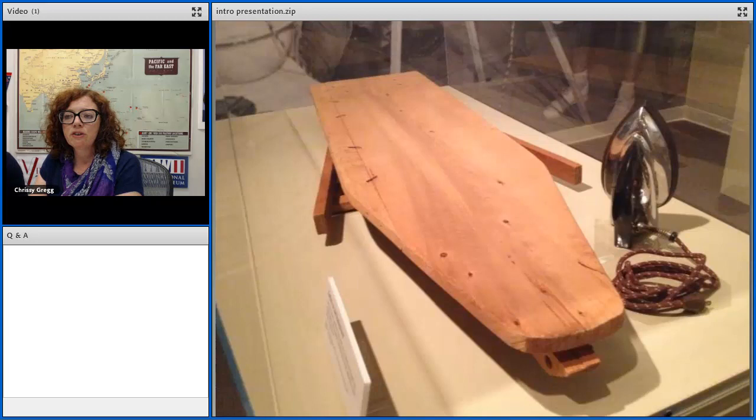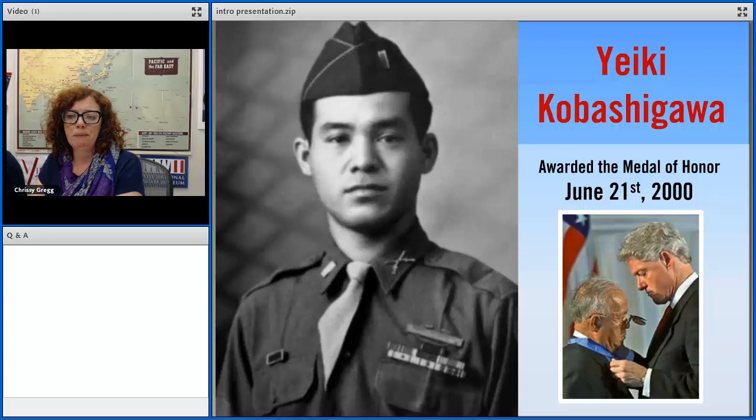So you couldn't just leave the imprisonment center and go to a store and buy what you needed. You had to make do, either by making things, or catalog shopping was available. Similar to what we would do now with online shopping, the iron that you see in the picture on the right was not handmade, but was purchased from the Sears catalog. So you could order things in the mail. So those are these two items from the Smithsonian's collection.